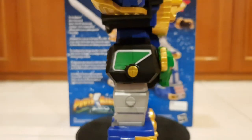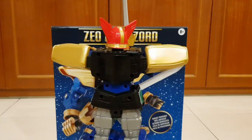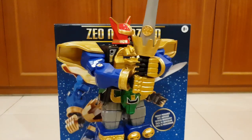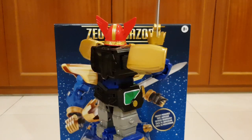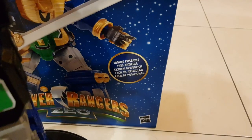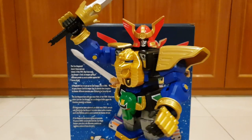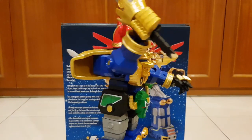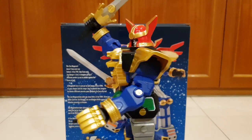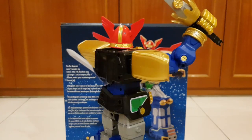Now, I was too young to remember watching Power Rangers Zeo when it first aired on Malaysian TV. But I do, however, love the suit designs of the Rangers. But I can't give Hasbro too much credit, as this figure does have some flaws of its own. Highly posable figure? Get out of here! Yes, it does move much better than the glorified bricks of the deluxe version. But in those bricks' defense, they had a transforming gimmick, and figure technology was not as advanced as today's technology.